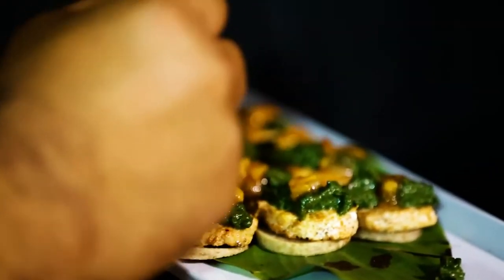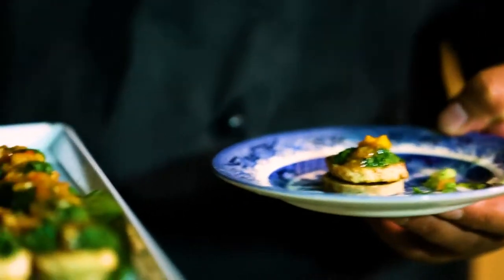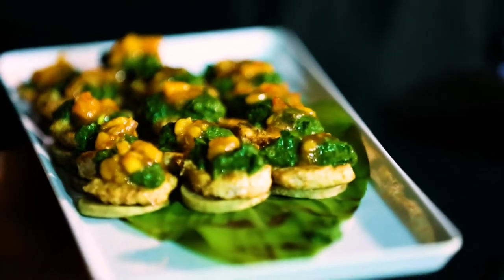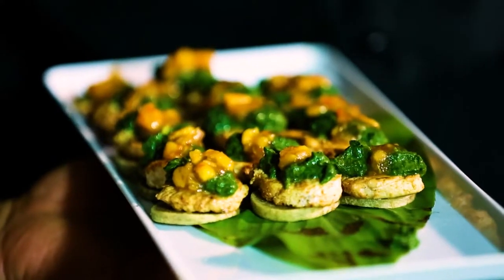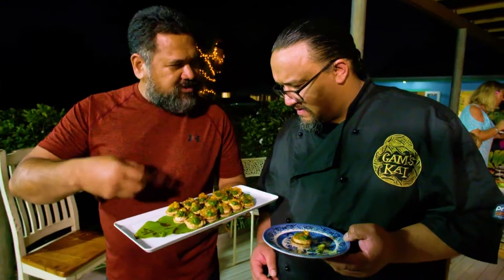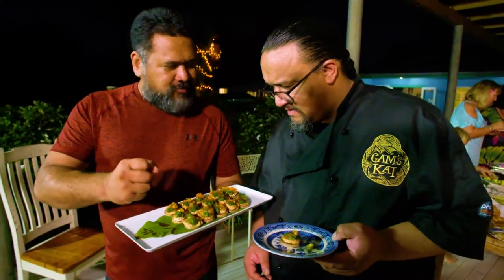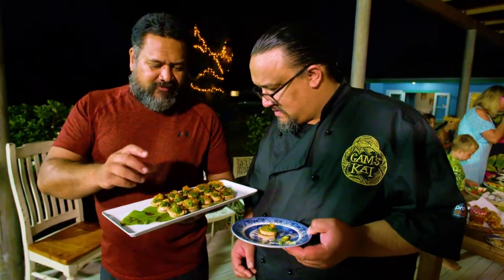So we use everything of the taro, the base as well as the leaves. I boil it down, and then I prepare my onions, garlic, ginger, chilies, coconut cream, and a little touch of curry, just to spice it up a little bit. And then on top of that, we have our local pōpō salsa, which is pōpō from here, with coriander, sweet chili, salt, pepper, a little bit of lime juice, and basically, just a nice little canapé with all the local flavours which complement each other.